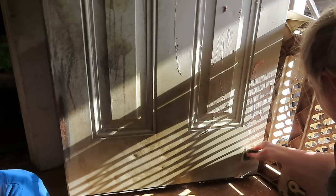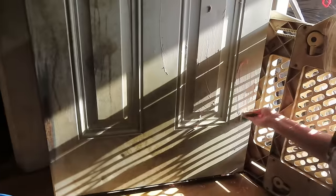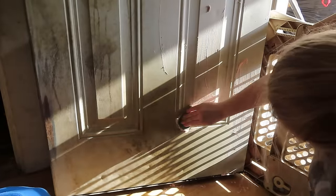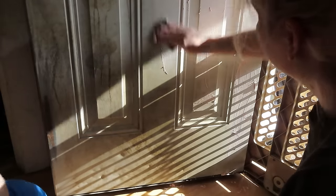Okay, so the bottom is pretty dirty. Now we will see if it works. There are some spots that you have to actually scrub. Oh, this is hurting my leg. Well, at least the floor is going to get cleaned.